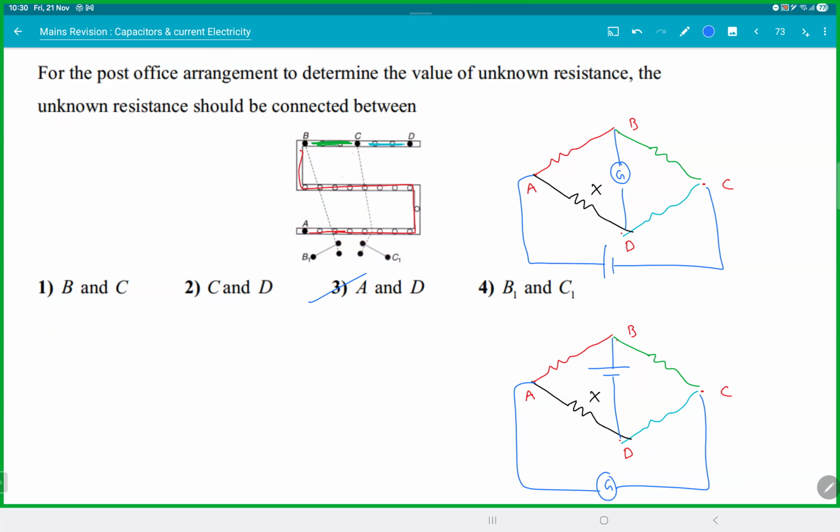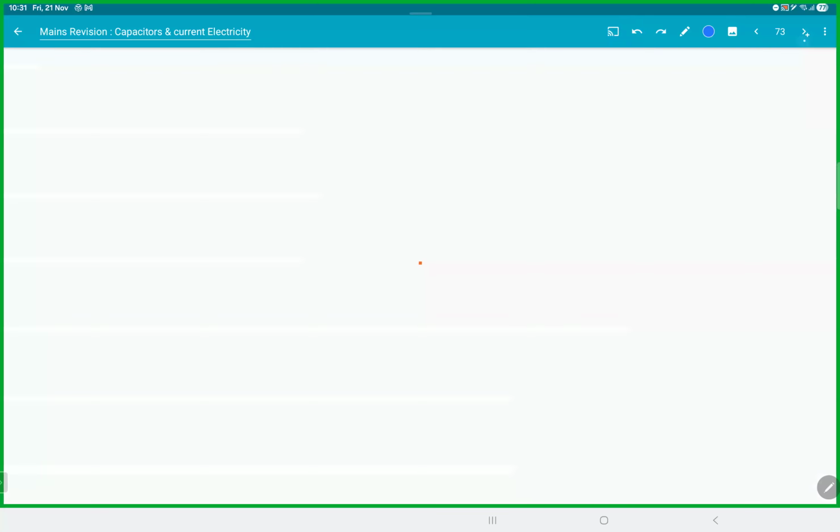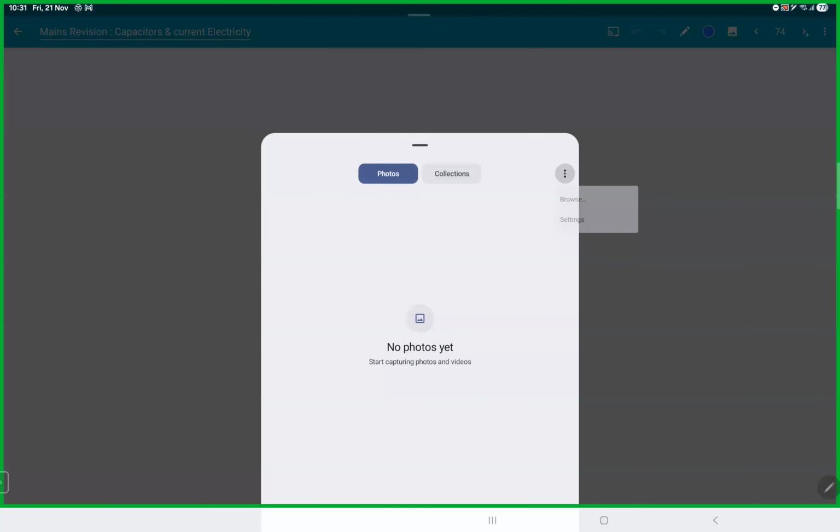It can be A and D2. How can you put a battery between A and D, right? Then where will you get the Wheatstone bridge? You forgot, yeah, Wheatstone should always be across this, right? You can't put it like that. It won't be balanced. Check करके देखो. You'll not get a resistor like that.